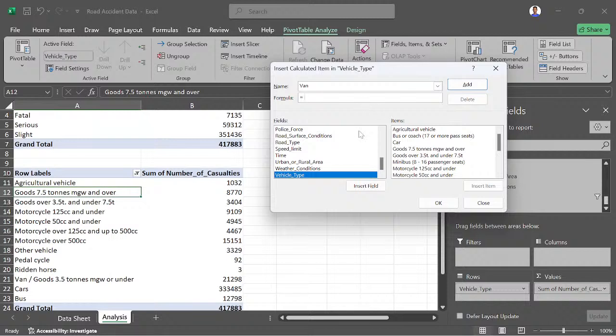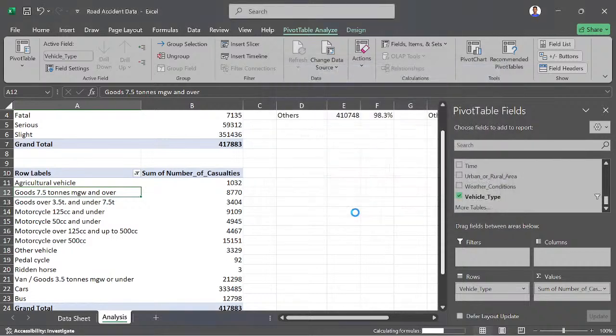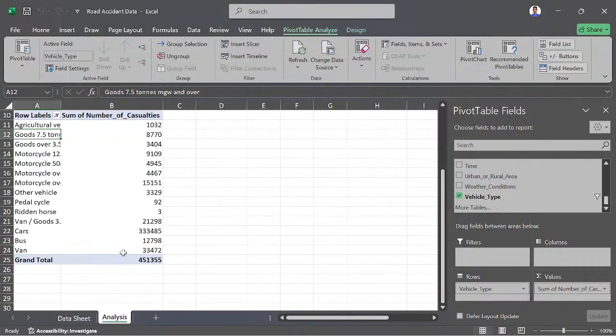We are looking at the goods. This one, insert item, plus, then we go to the second good and insert it, plus, and then the third one, we insert this one. Once we are done, we click OK. So we have that one too added up as van over here.